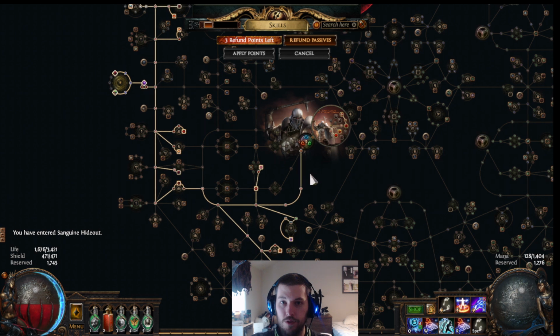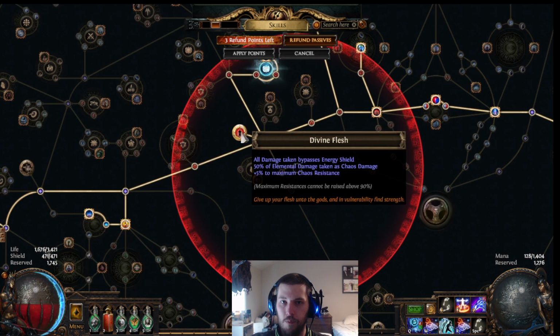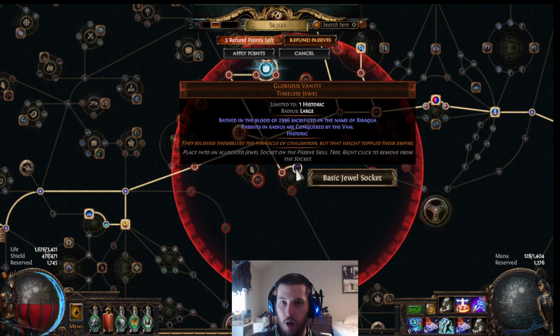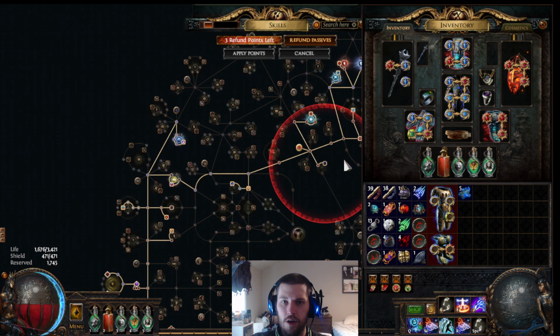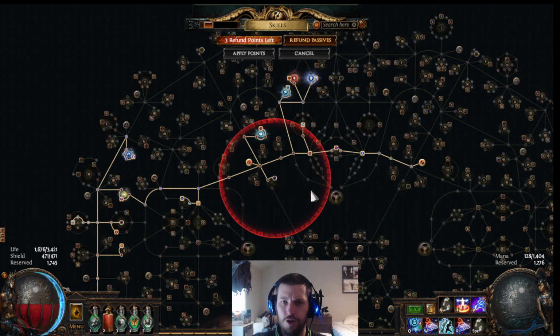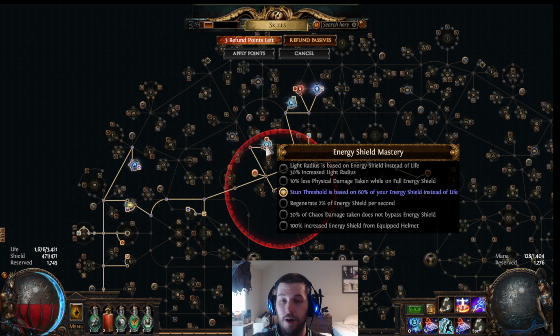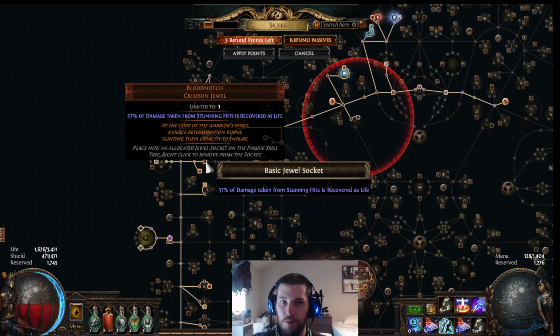Go over the skill tree first, I suppose. Important things to note: got Divine Flesh with Glorious Vanity. That is for the 4th vow, which I'll talk about a little bit more, but basically this converts 50% of my elemental damage to be taken as chaos, and all damage taken bypasses energy shield, so my energy shield is kind of pointless. Another thing to note is I have the stun threshold is based on 60% of my energy shield instead of life, combined with Blood Notch.